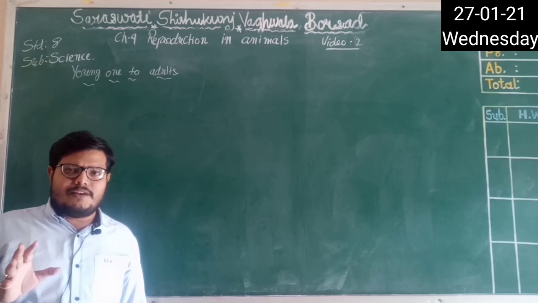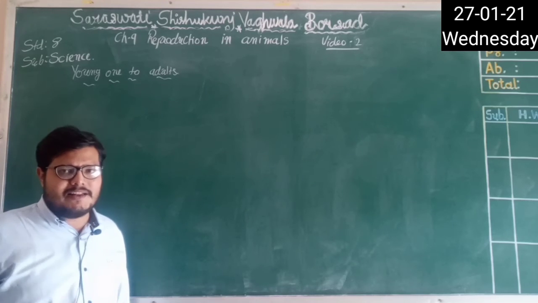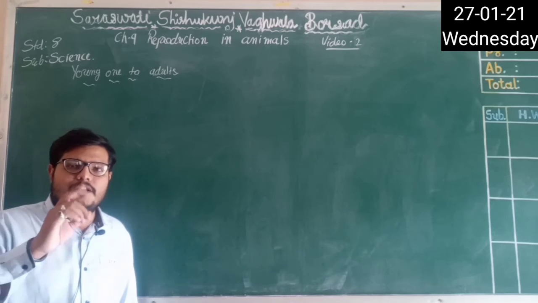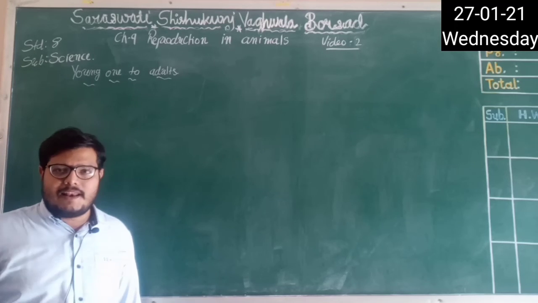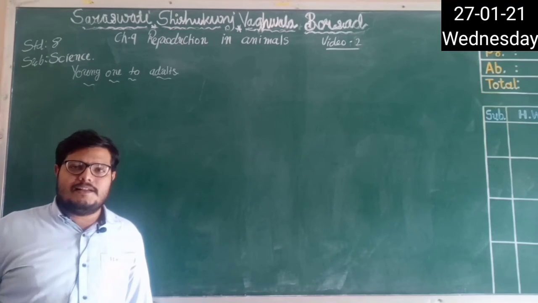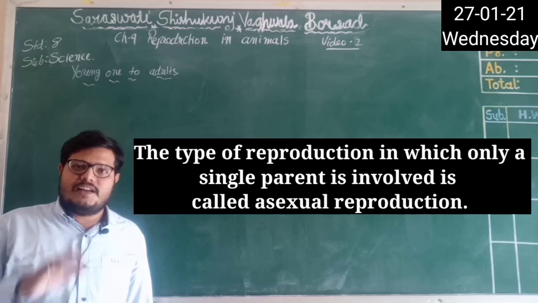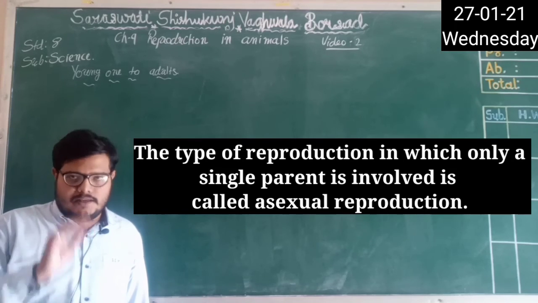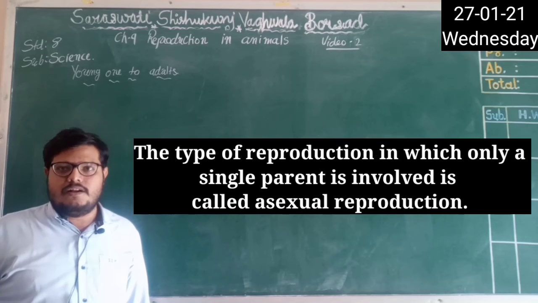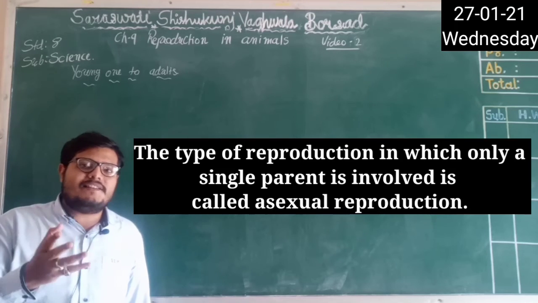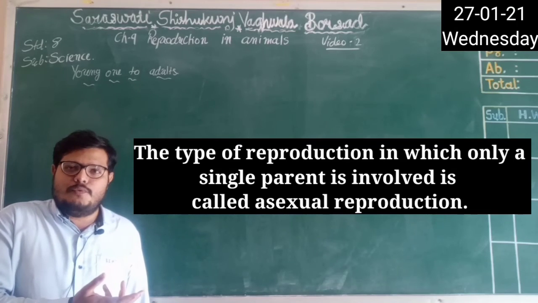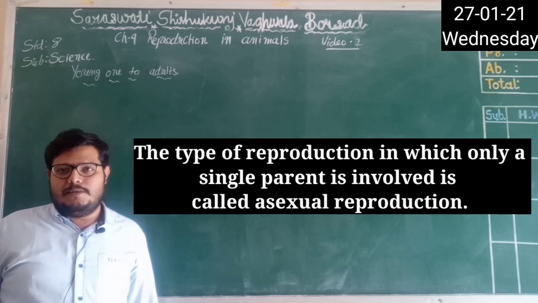Now you may be surprised that only one parent is involved in this reproduction. Only one parent. In Hydra also you have seen that only one parent is involved. There is no male or female like structure. In amoeba also there is no female or male like thing, right? Only one parent is involved. This type of reproduction in which only one parent is involved is known as asexual reproduction. What is that? Asexual reproduction. So we can say that amoeba reproduces by asexual reproduction, right? So amoeba produces new young ones in asexual reproduction.